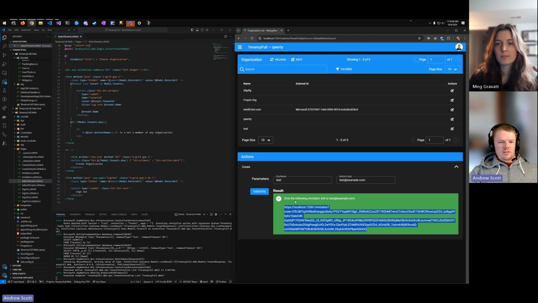And then at some point in the future, you could remove yourself or diminish your permissions, or leave yourself in there as a super admin, depending on what that relationship and arrangement looks like. Or you could just give this straight to the customer, and you as a global admin would never actually be a member of that tenant. It's really up to you. It's whatever workflow makes sense for the application that you're building.